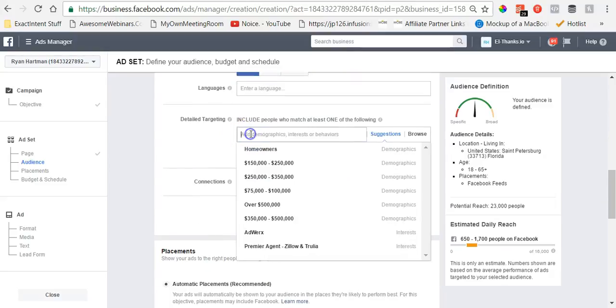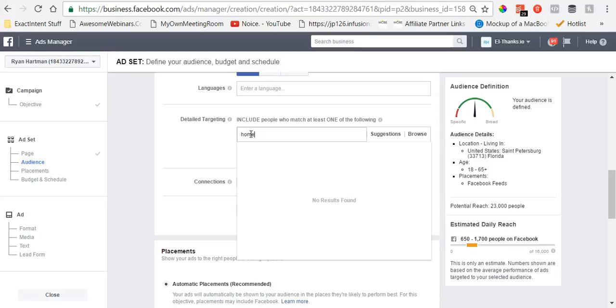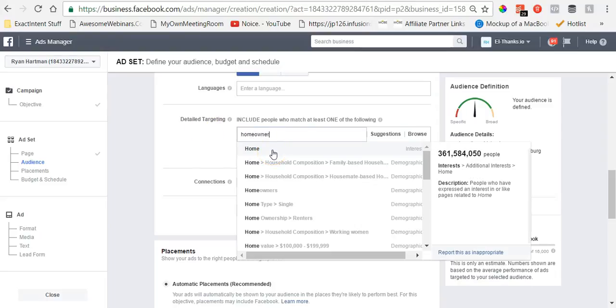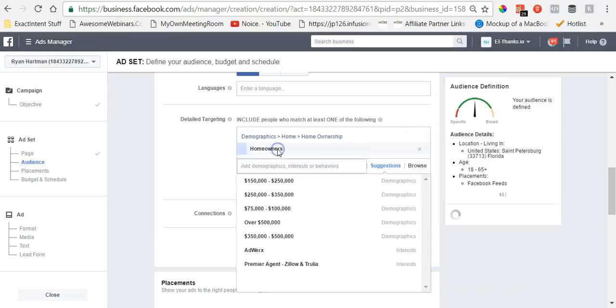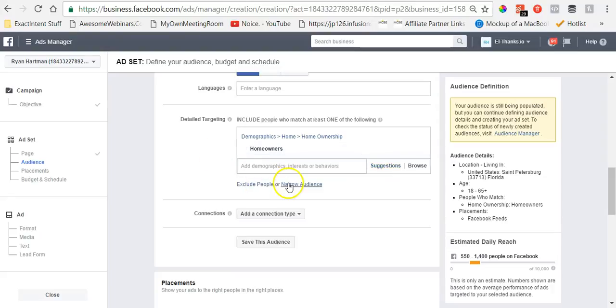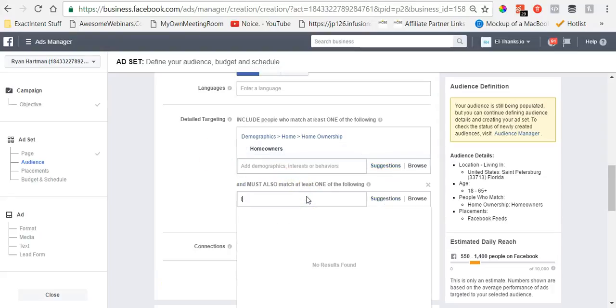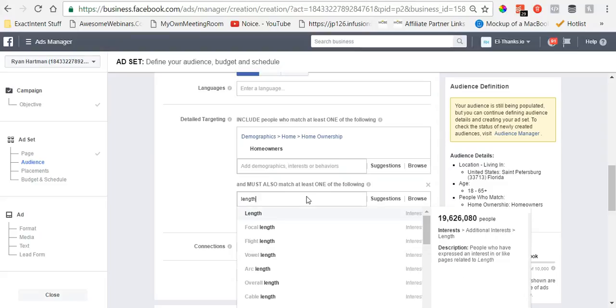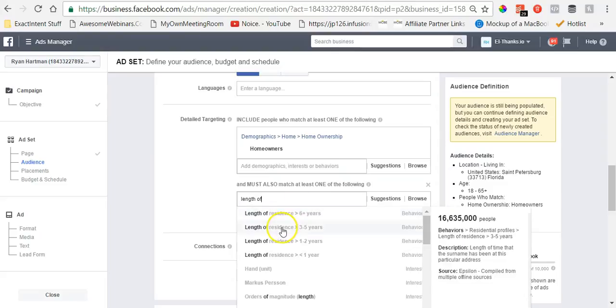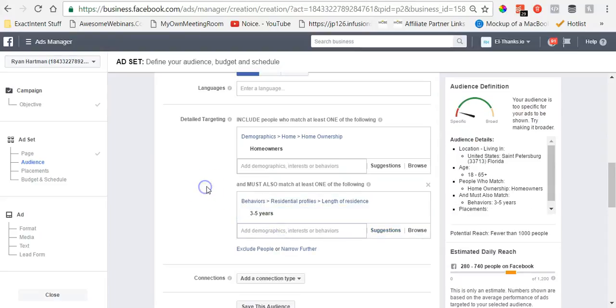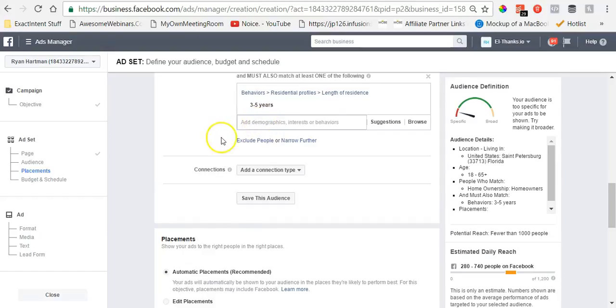is scroll down, and I'm going to run my ad to homeowners, so I can choose in detailed targeting people who own homes. And I can even get a little fancy, and I can narrow audience and say length of residence. If you type length of residence, I can only show this to people who've been in their house 3 to 5 years. So I'm coming up close on the itch cycle where people typically move. I don't know what it is in this area. It's probably about 6 or 7 years, I imagine, on average. So 3 to 5 years.